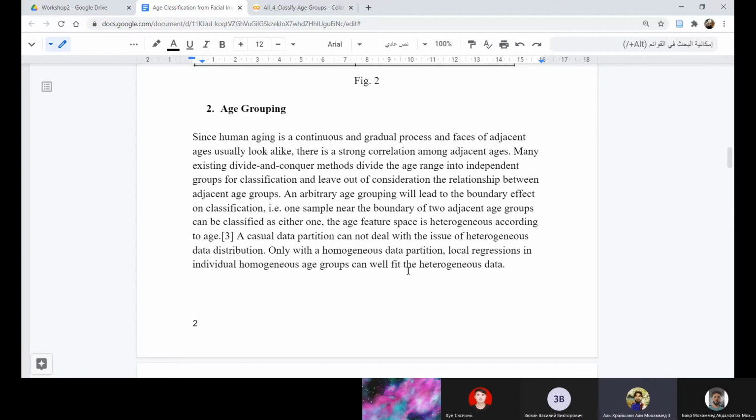A sample near the boundary of two adjacent age groups can be classified as the other, as the age feature space is heterogeneous according to age.